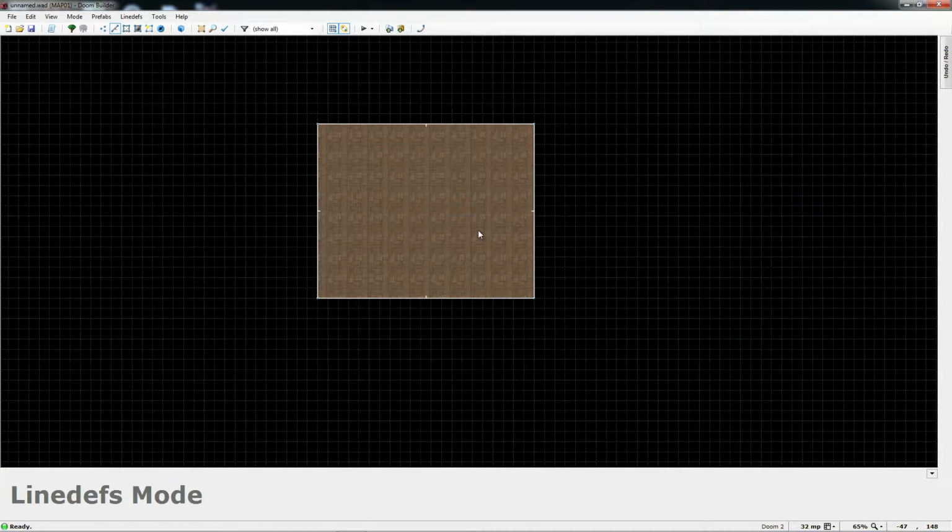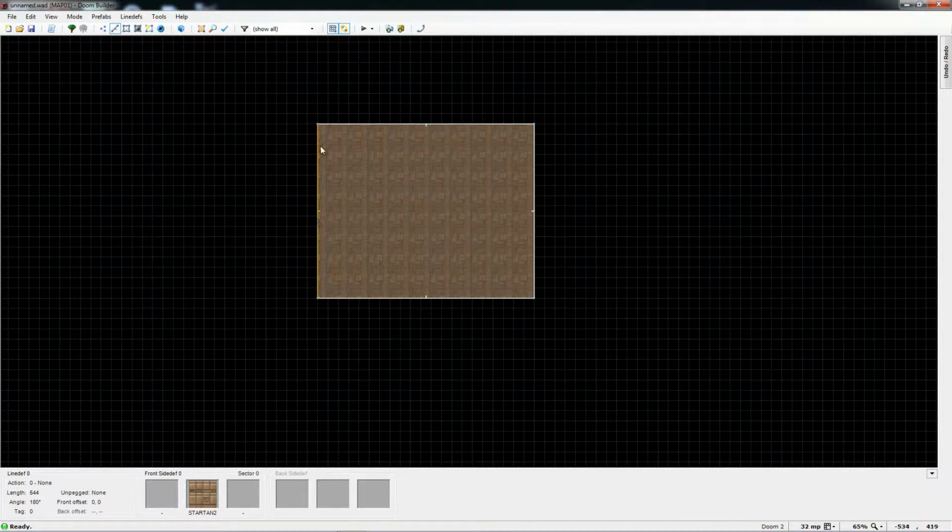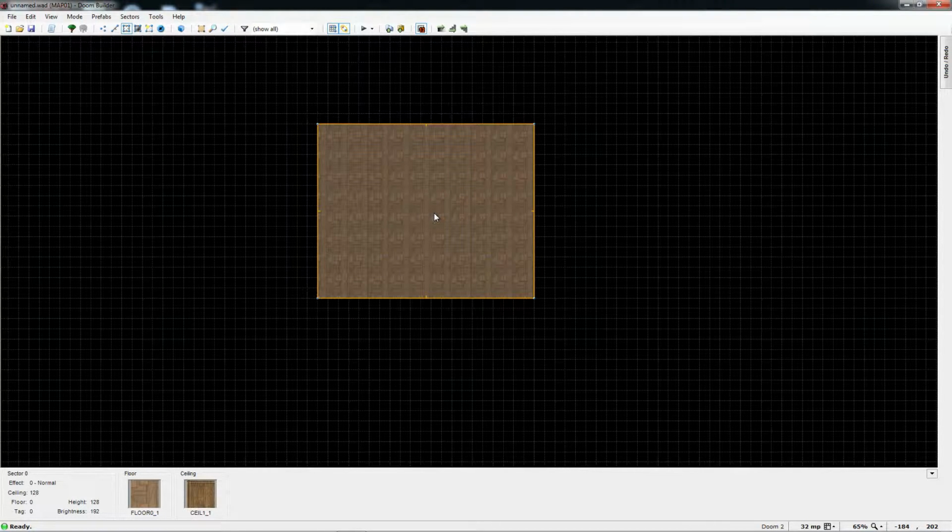Now, another thing that's very critical to understand is that, actually, before I get into it, sorry, I should just explain sectors. This here is a sector. It's created when you enclose an area with linedefs. So as you can see, these are the 4 linedefs that make up the sector. Here are the vertices that make up this sector, and this is the actual sector. And a sector will have a floor height, a ceiling height, a floor texture, a ceiling texture, and some various other properties. Light level, it might have some special flags, like maybe it damages you if you're stepping on it, like poison or lava or whatever, and all this sort of thing.